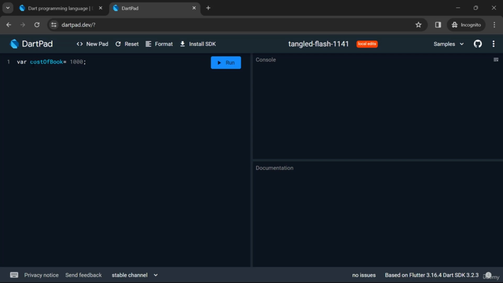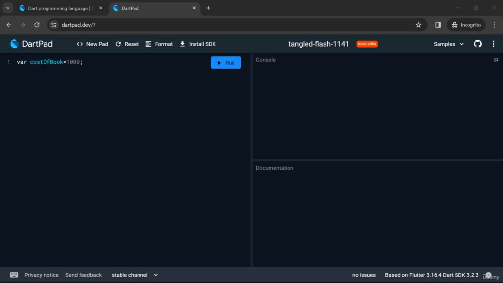Now when you are creating a variable name, make sure that you do not use any special characters in variable name. So while naming a function or a variable, make sure you are not using special characters like space, question mark, semicolon, and so on, right? And in Dart, it is recommended that you use camel case for functions and variables. Camel case meaning that some of the words will be of lowercase and the starting of some words will be of uppercase. So in this variable, you can see that cost is of lowercase and this of is another word. So O is of uppercase and then this book is of uppercase. This is called a camel case in programming language.